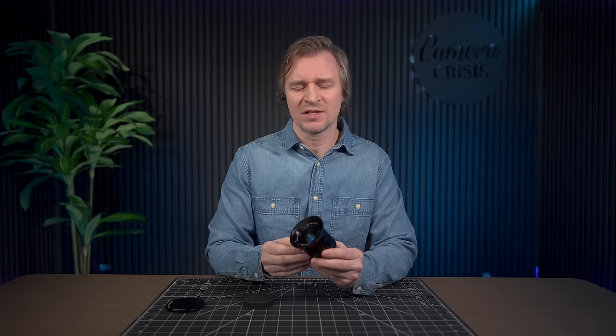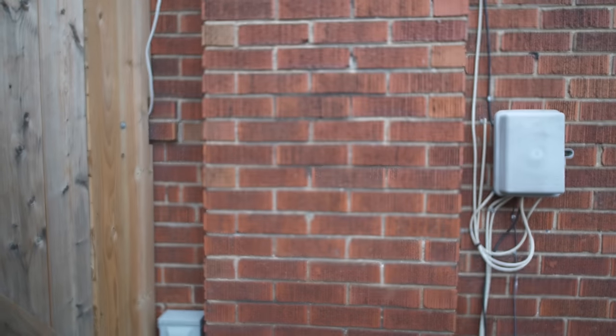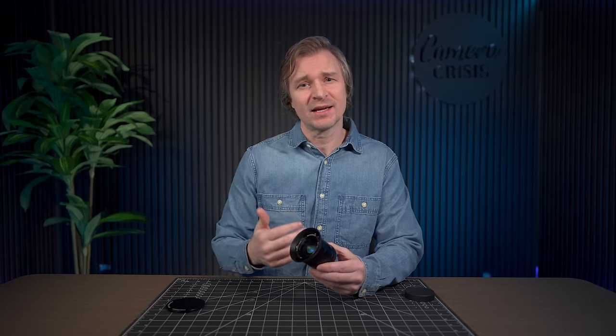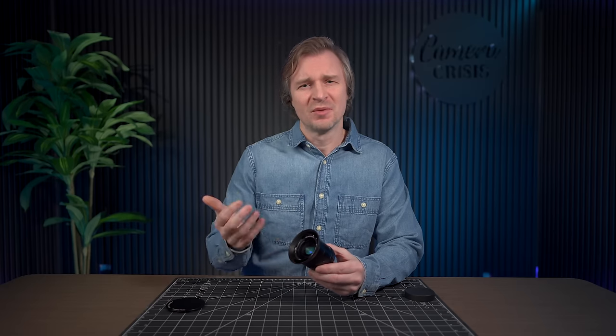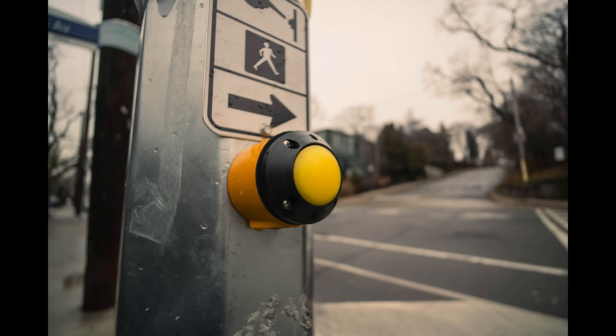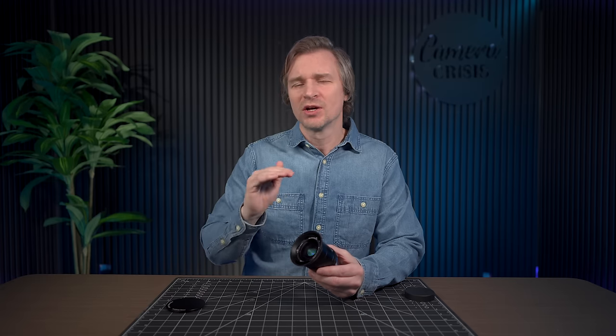There is a small amount of focus breathing with this lens, but it is quite minimal, which is great if you want to do focus stacking with your landscape photography. You won't have to do much correction for that focus breathing. And with a really wide angle lens like this, you're not always thinking about out-of-focus backgrounds — the bokeh — but when you do get it, it is nice and soft and pleasing. If you get close enough to your subject, stopped down to f2 or f2.8, you are going to see some nice out-of-focus backgrounds with good fall off.